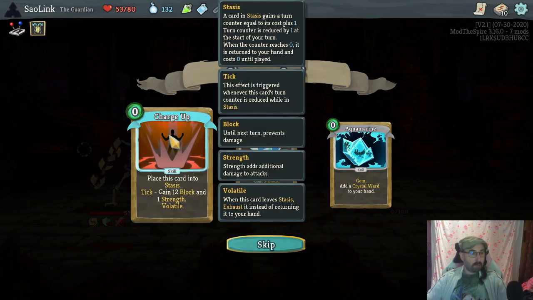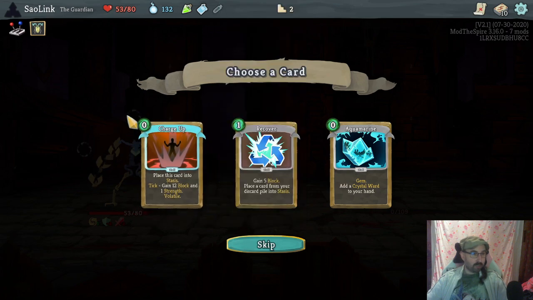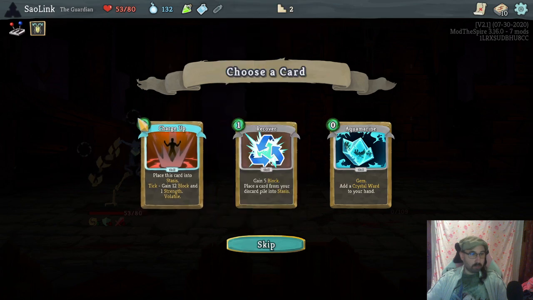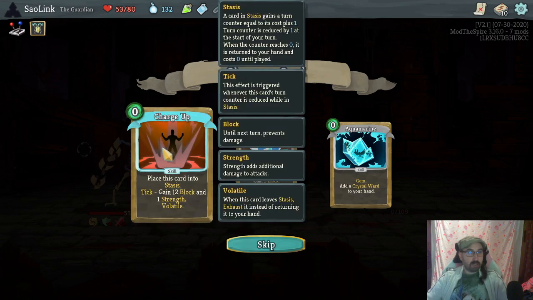Charge up. Place this card into Stasis. Stasis are these orb slots above our head. A card in Stasis gains a turn counter equal to its cost plus 1. So this will be a turn counter of 1. The turn counter is reduced by 1 at the start of your turn. When the counter reaches 0, it is returned to your hand and costs 0 until played.